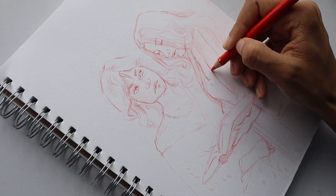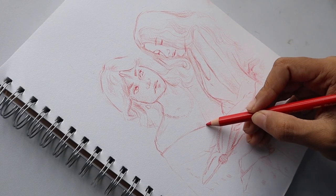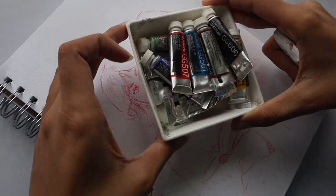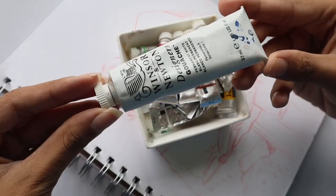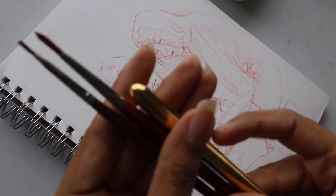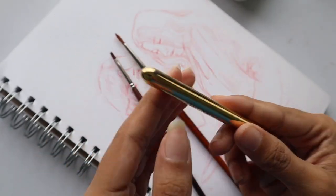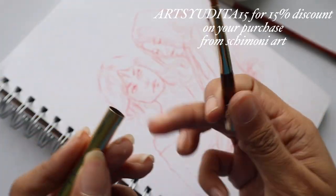I did the initial sketch with my favorite pastel polychromos, which are so good, and I was just so excited to sketch with them. I'm also using my Holbein gouache alongside with white Winsor & Newton gouache. These are the best gouache paints out there if you want to invest in a new gouache set. I'm also using my favorite brushes once again, which are the Shimoni Art brushes.